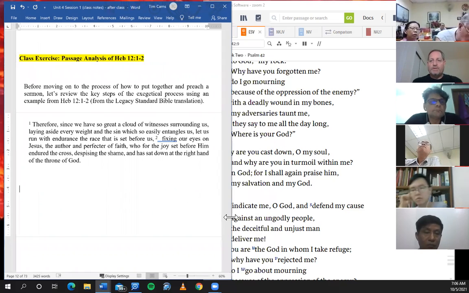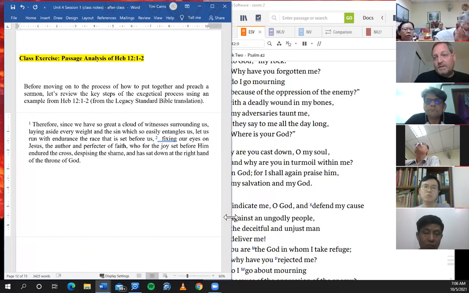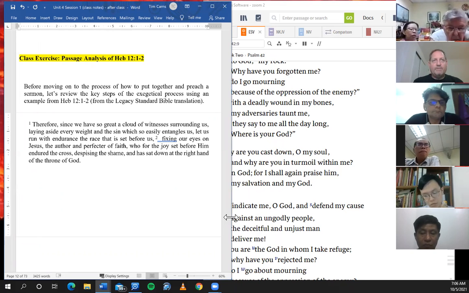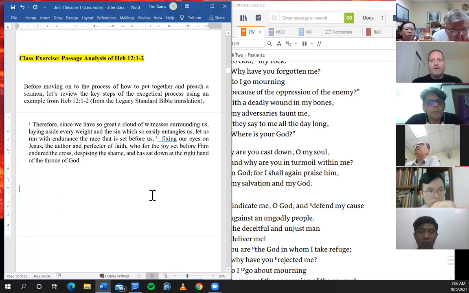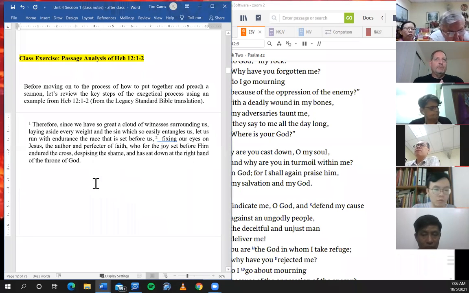And I wanted to spend our time this evening focusing our attention on this passage and applying some of the key passage level steps to this text, and try to put together everything we've covered to this point by giving attention to this passage and looking at some key steps together. All right, so there'll be a little bit of a home exercise tonight that I'm going to have you guys do. And what we're going to do, Lord willing, is this.